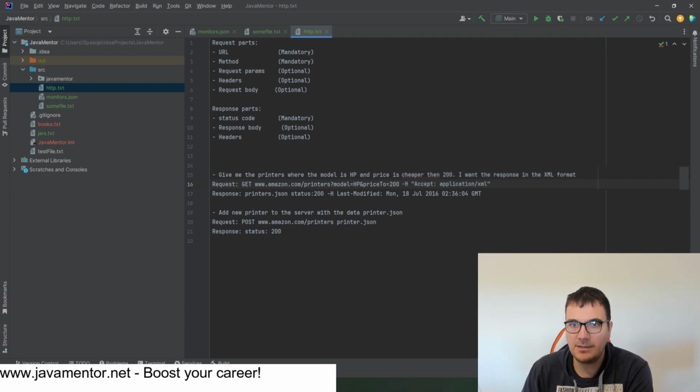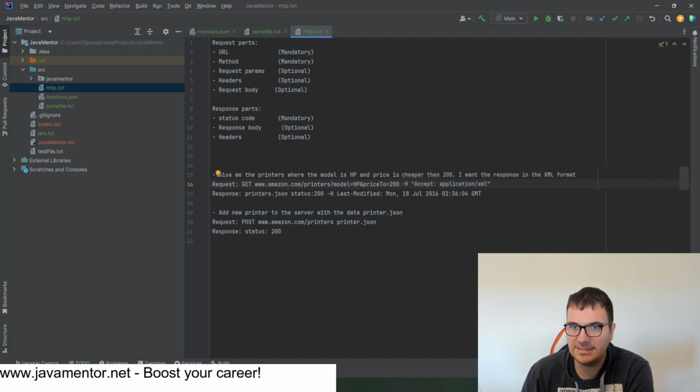Sometimes people are confused which parameters need to be passed through the URL using request params and which through the header. Well, usually if something is related to the technology, that goes through the header. So this content type doesn't have any relation to printers, right?